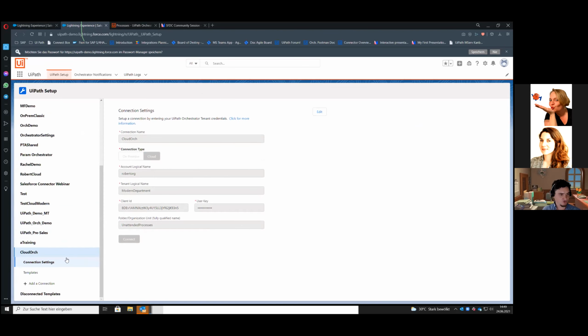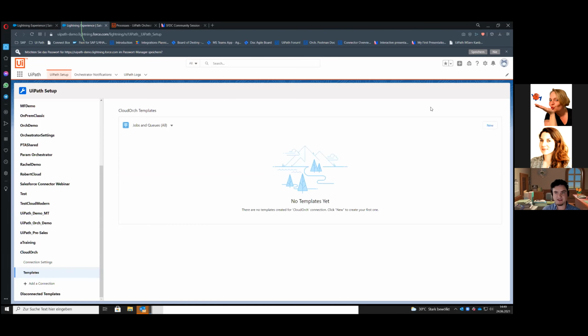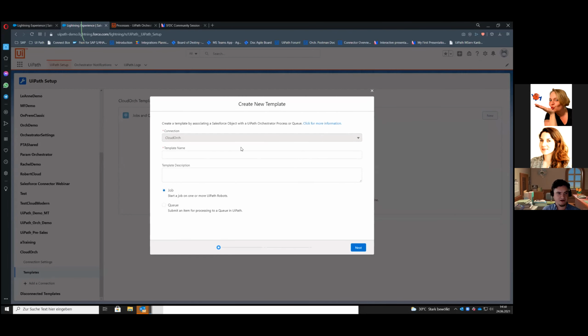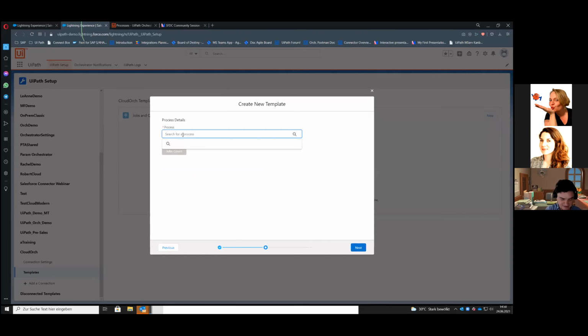And this allows me to do the next thing, which is configuring a template. So we've set up the connectivity. Now I would like to configure a template, for instance, create sales order. So we want to create the sales order. I click on next. And since I'm connected to the orchestrator already, I need to type the first three letters here, and then it gives me the available processes. So I just click create sub sales order.